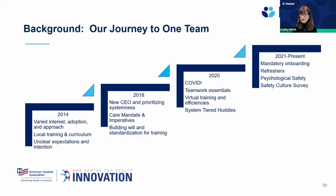We also saw in our safety results at that time that there were significant opportunities to improve communication, creating that shared mental model, creating an environment where our team members felt safe to speak up, particularly in high-risk situations such as a postpartum hemorrhage or a critical care situation or in the OR. And so we had 2 pivotal moments in our journey that have really led to the success that we have today that I'm excited to share with you.